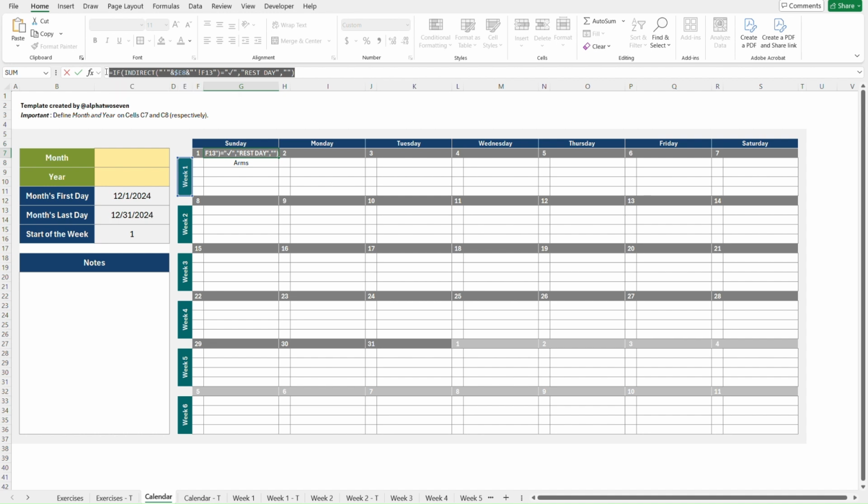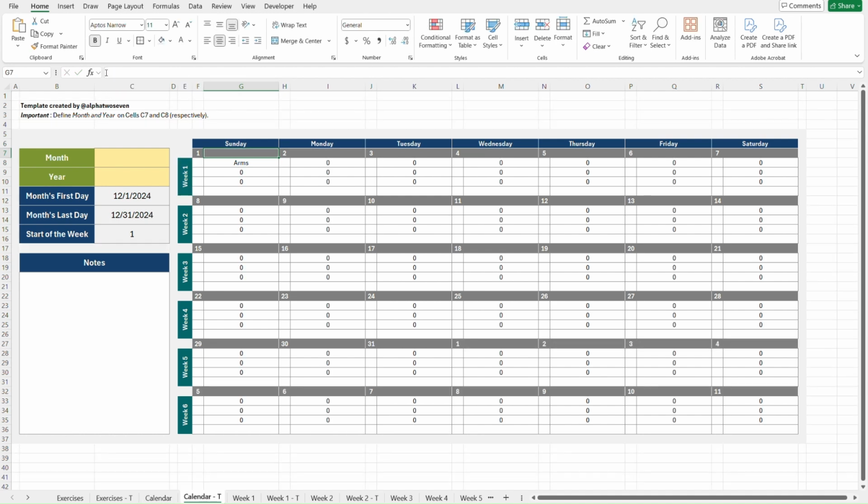So again, in this case, I'm going to copy the formula, but you'll type it down and put IF indirect of the same range and same things that you already have for F13 equals the check mark. Remember to add the double quotes, then put a rest day, again with double quotes. If not, then nothing.